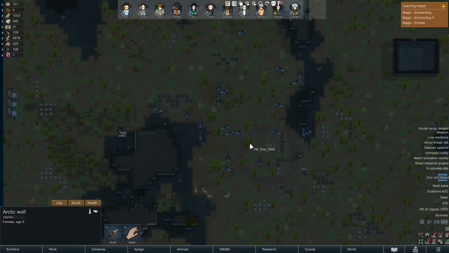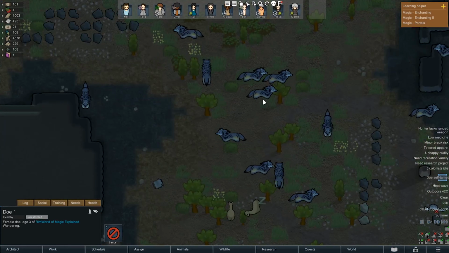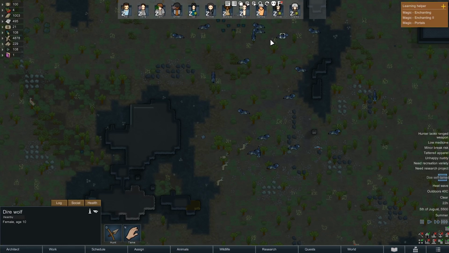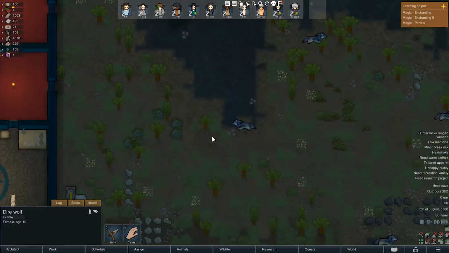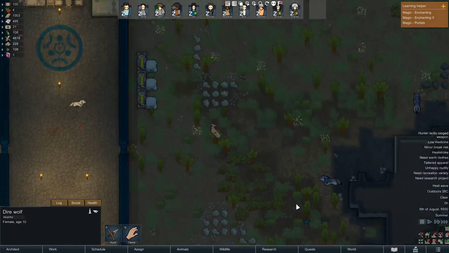This is probably not a good thing for me to be doing. But now we've got a bunch of just wild dire wolves. These guys will spawn naturally in Arctic environments. They're much larger than regular wolves. And here's an Arctic wolf. Look how small it is compared to this.